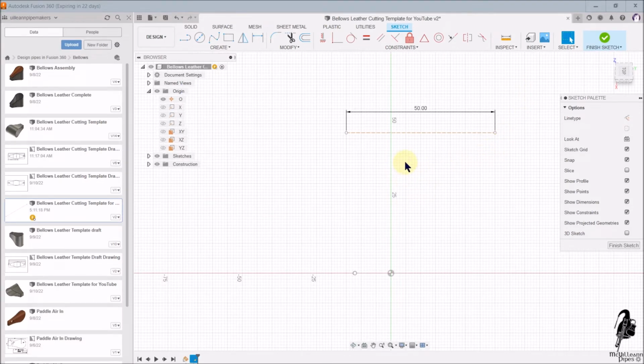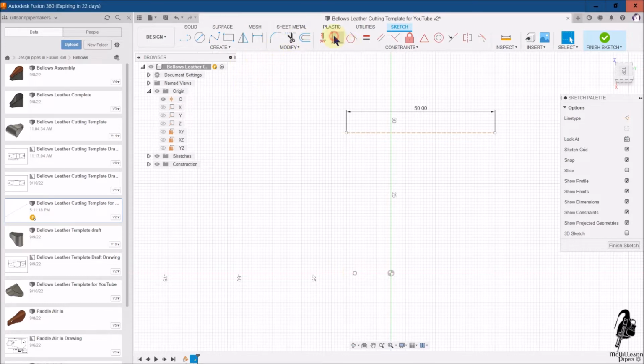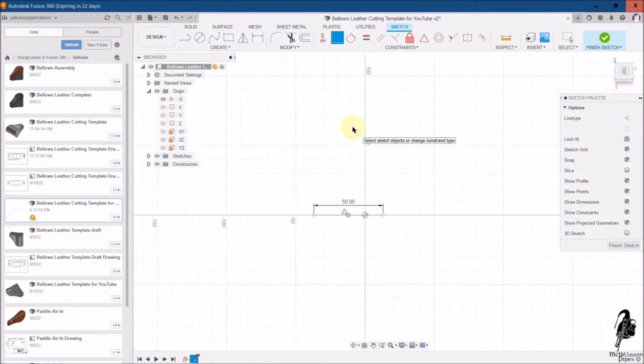I took a pause for a while and restarted Fusion there, and now I'm going to try and find the midpoint of this line and make it coincident with the, excuse me, the main origin. So we pick up the coincident, main origin, and it worked that time. We're good. Okay, now that we have created that construction line, we restore line type to not be construction, but to actually give us lines. So now we start with our paddle.